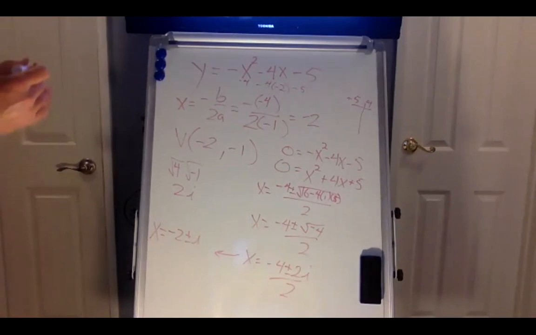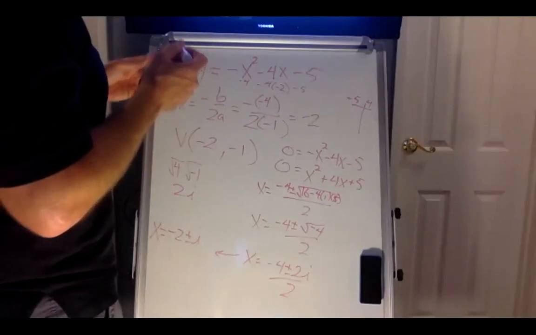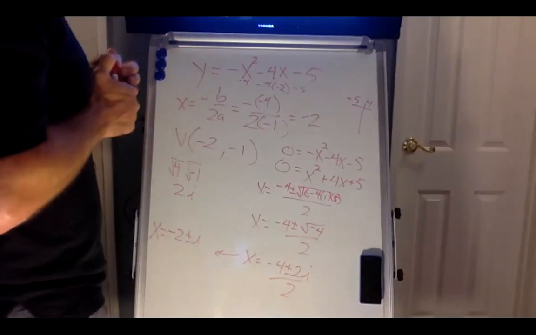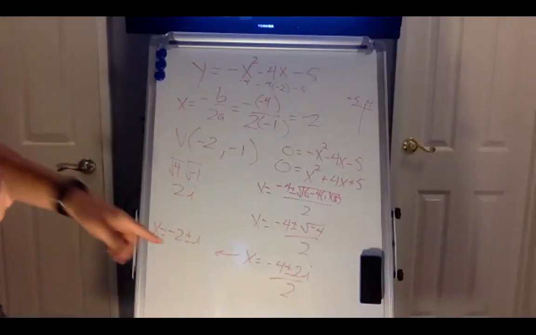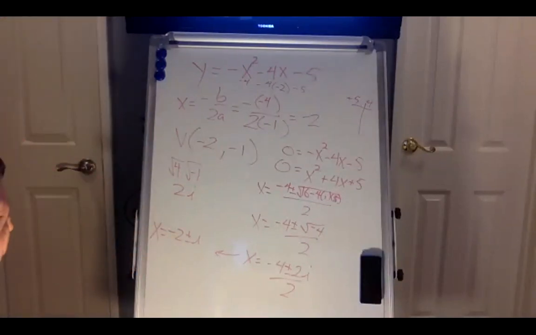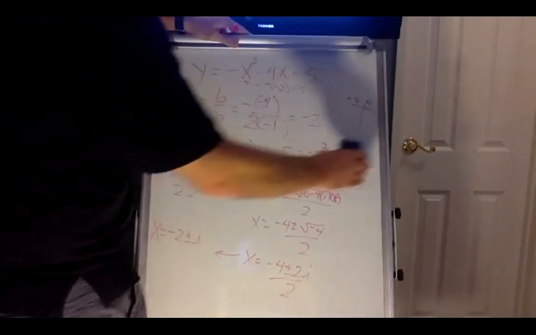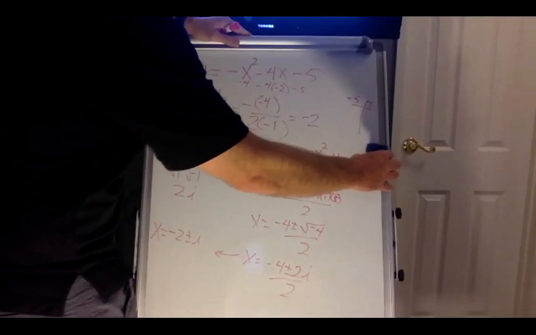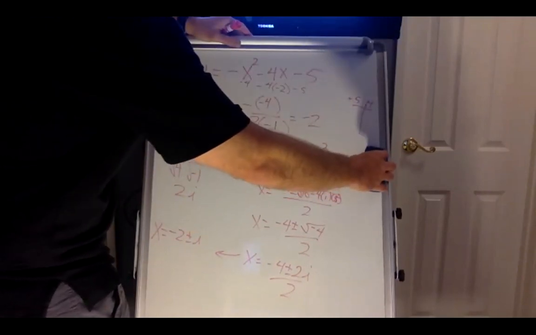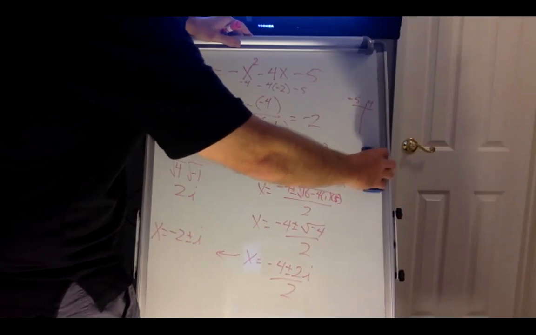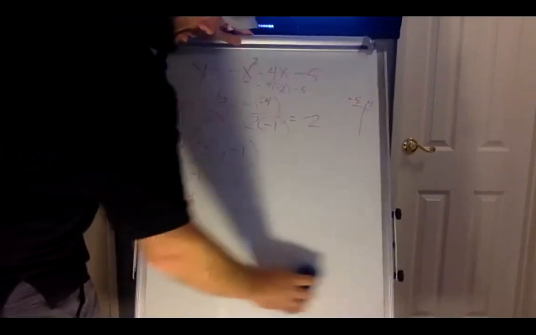Hold on one second. Oh yeah, this doesn't have any roots. So when you're looking at this saying, well, how do I graph that? Because it said to graph. What you now know is that it doesn't have roots. Well, all right, so if it doesn't have roots, then what? It has to curve before it hits the x-axis. So because this doesn't have roots, we don't need any of this. If you wanted to, we know the vertex. So it has to curve down. It has to open down.